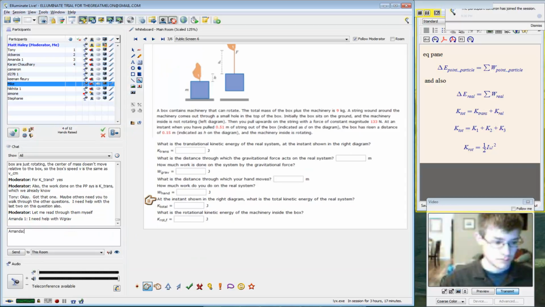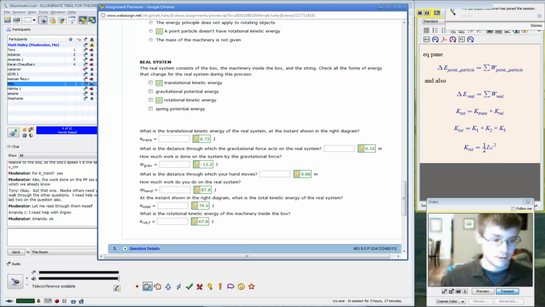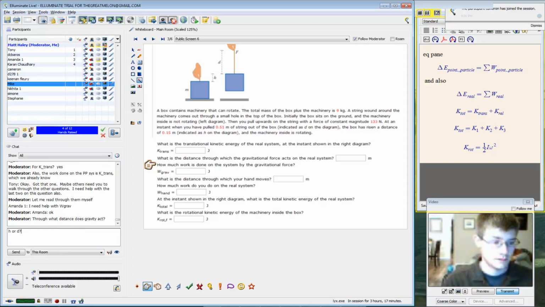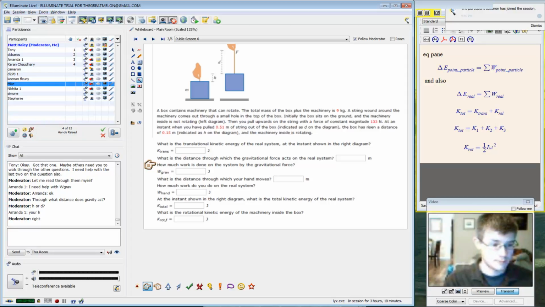Okay, now a student asks about how to find the work done by gravity. All right, well, it's definitely going to be some force times distance kind of thing. But I don't want to just give away what distance to use. See, in the picture, it could be h or d. Now, clearly, gravity is acting over a distance of h, so I just wanted to make sure she has that. Okay, she's got that.